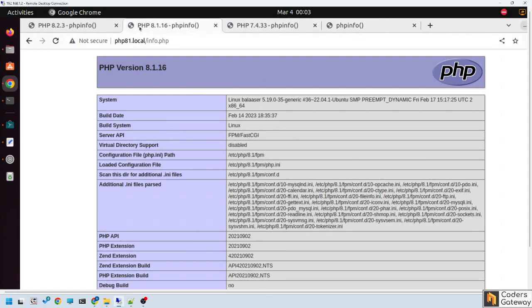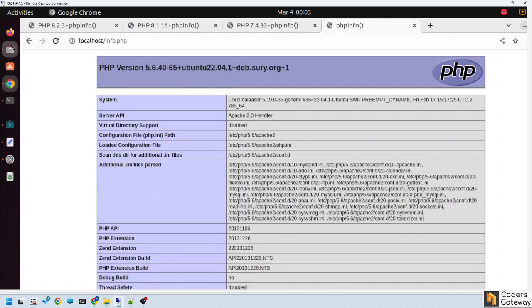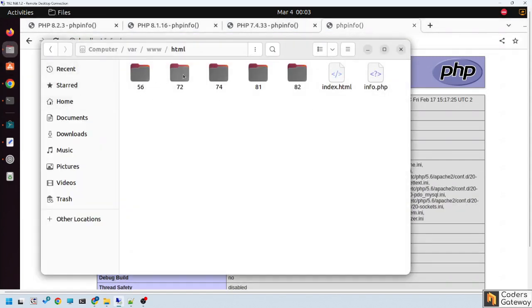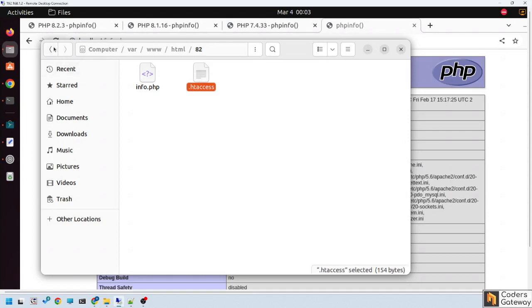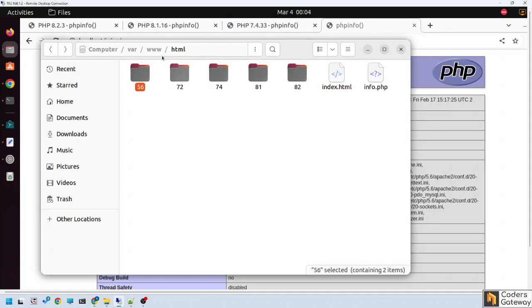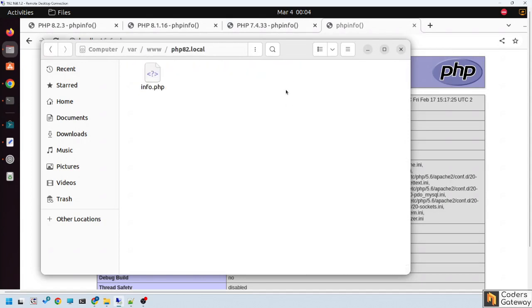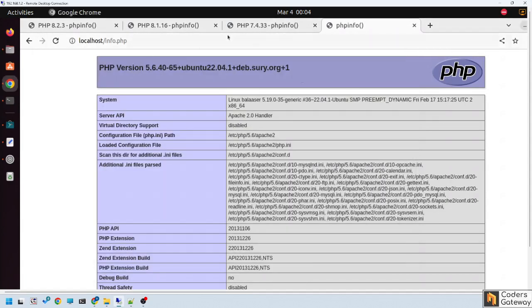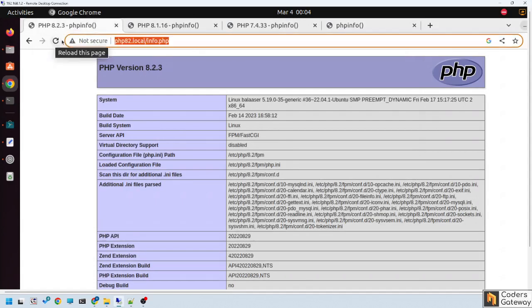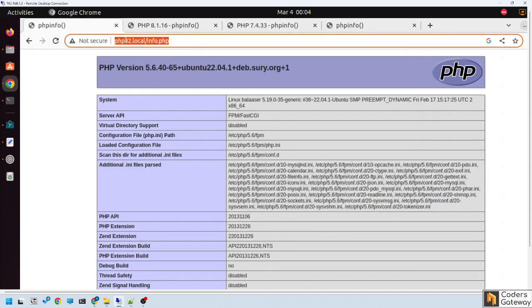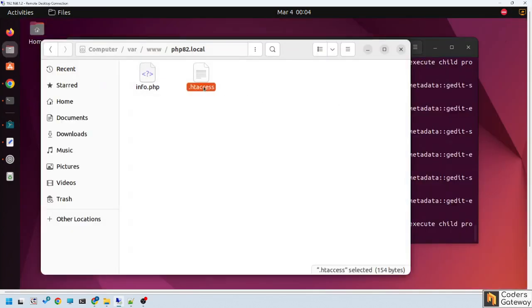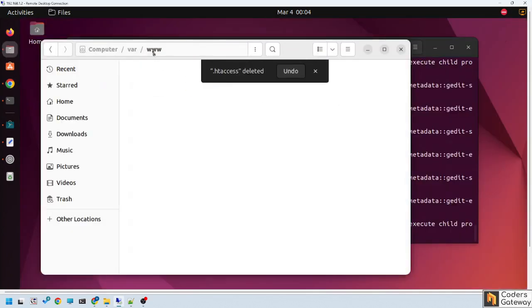This way you can change it. As I mentioned, if you keep that .htaccess anywhere, it's already overriding it. So if I use it inside your 8.2, it will override your condition, it will override your version, because it is overriding your location. If I don't want to keep it, I can remove it. So this is how to create a virtual host.